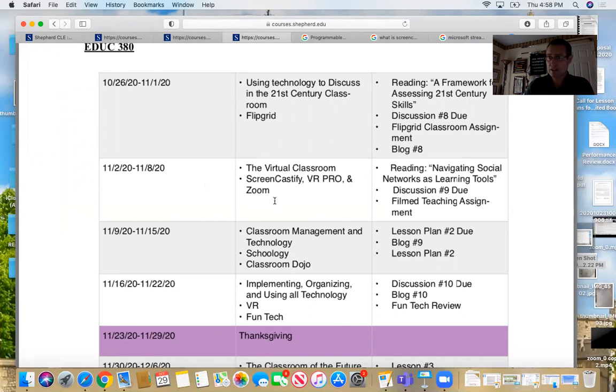I am going to put up some self-help things or just informational things if you're interested in these: VR Pro and Screencastify. I have a feeling you're used to Zoom, but I want to show you what I want you to do with Zoom with this week's lecture. Screencastify is editing software that you can download into your Google type things and you can edit and put different things in. It's almost like a movie maker if you work with Apple. So that's Screencastify. I will have some little videos up on that if you're interested.